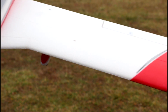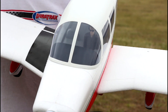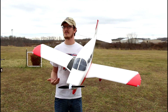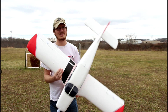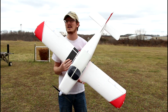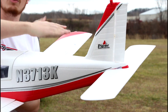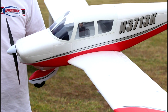I was really excited to pick this up, primarily to share on the channel. I thought it might be one I'd eventually pass on to fund another plane, but after putting it together — which took about 20 minutes — I thought, man, this is just a beautiful plane. It was very easy to put together and I'm just so impressed with it. I believe it's probably going to stay in my collection. One thing I love is the entire rear elevator — the whole surface moves, which is pretty rare to see on RC planes but true to scale.